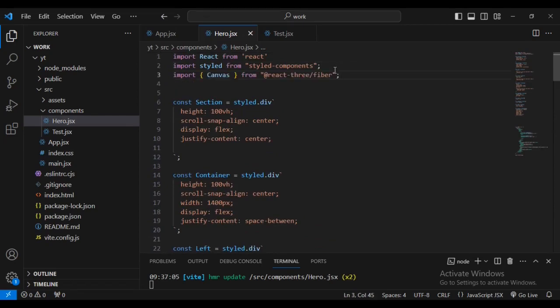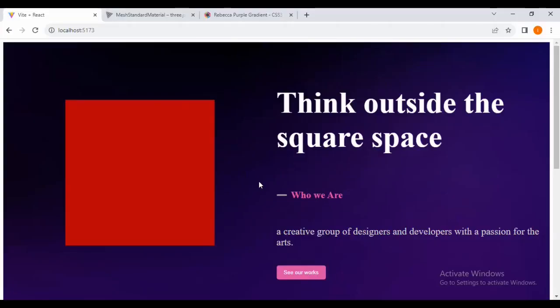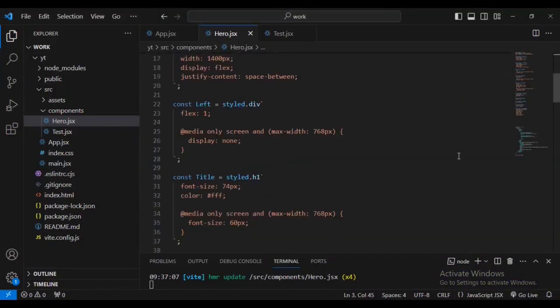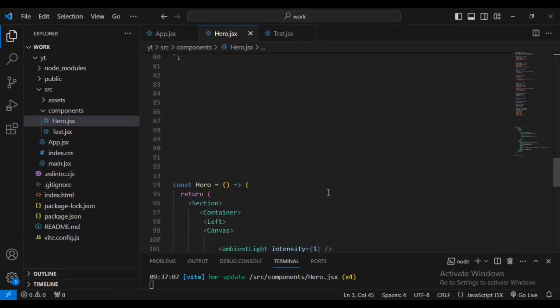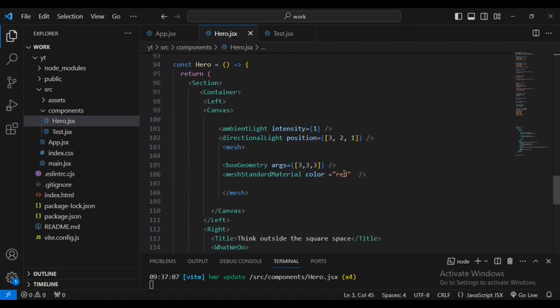Now let's take a look at the progress, but I want it to rotate and to be able to match up. You can see this background color is red, so I'm going to come inside our design and let's set it to pink.